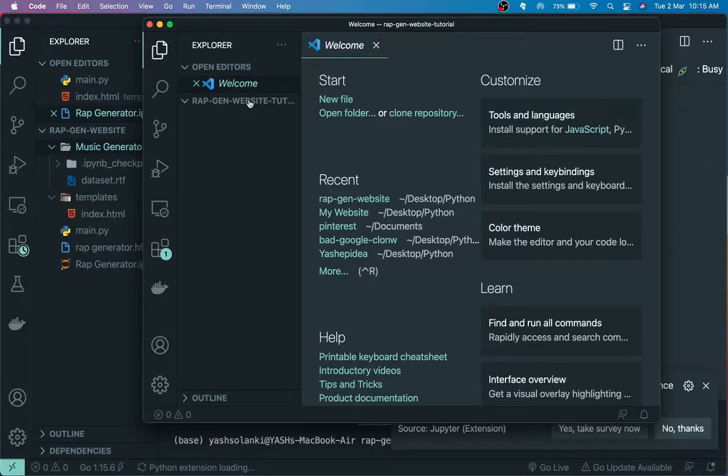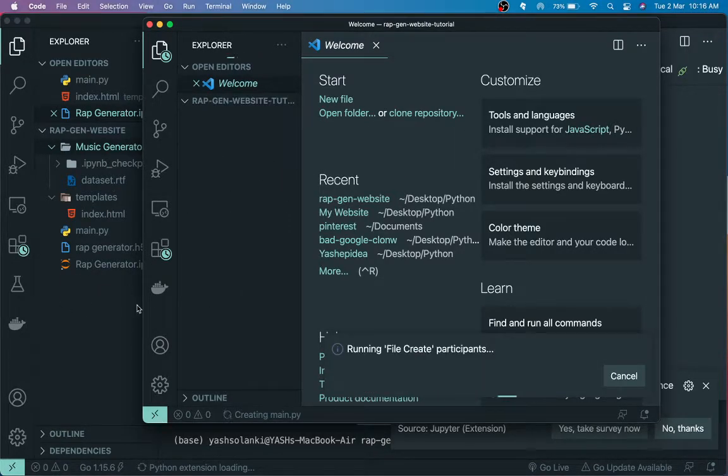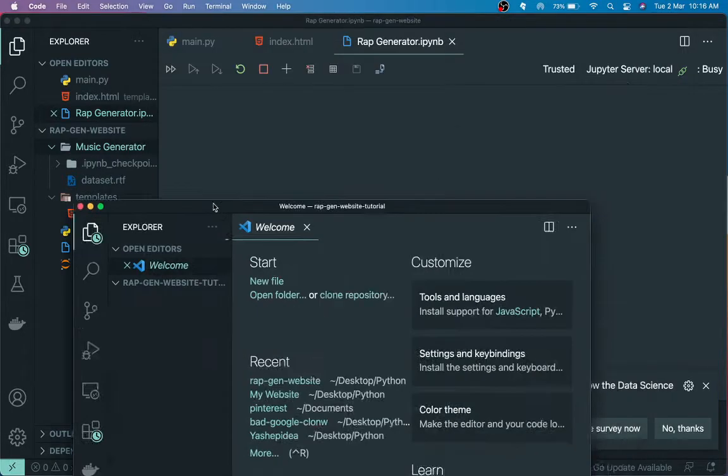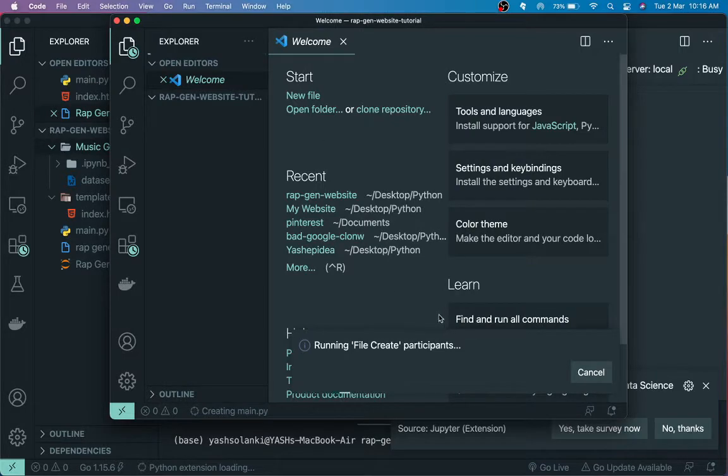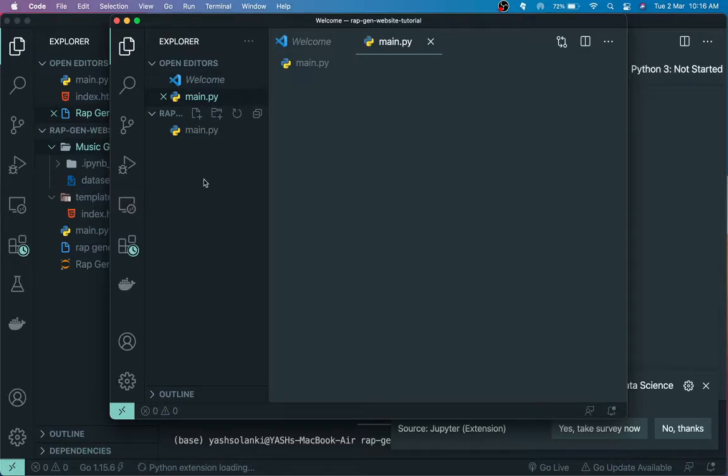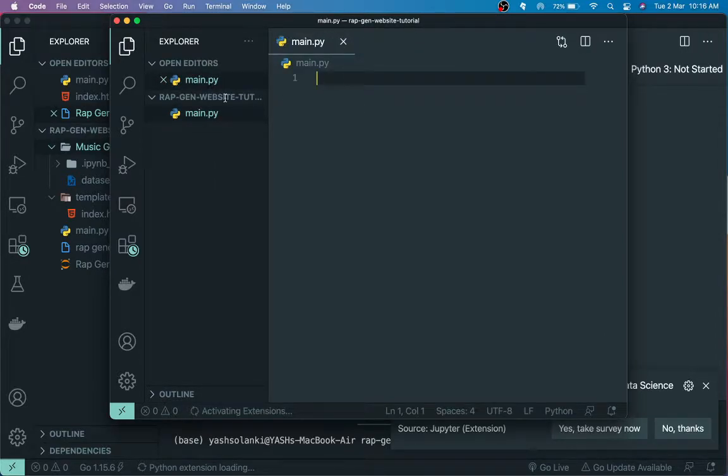Now I'm just going to create some new files. I will have one file which will be called main.py. Looks like it's taking a lot of time since I have two things open. Now I have already made the dataset. The dataset is made by me, so I won't have the link to the dataset down below. But to make a dataset, you can just download one online from something like Kaggle. There are many websites.